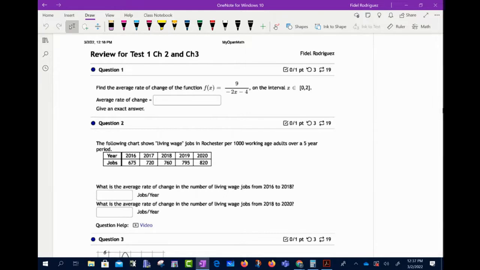So again, the review was open for a while. I was hoping that you guys had an opportunity to go through some of the problems and say, oh, you know what, I didn't know how to do this one, or I didn't know how to do that one, or can we go over number 17, or whatever it happens to be. So, I'm all ears, guys. You tell me which ones you want. Anything. Okay, so we're good with one and two? Okay.